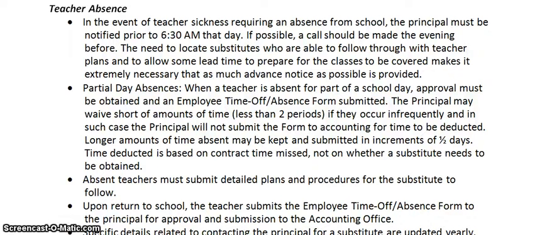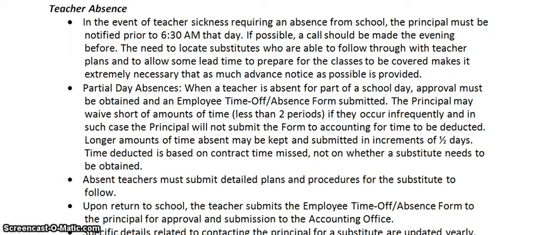What you should do is fill out one of those employee time off absence forms and submit it. And those are important for me. They're important for me for arranging a sub, for remembering to jot down when I'm at my computer when you'll be gone, because I should know when any teacher is out of their classroom, even if it's for a short amount of time.